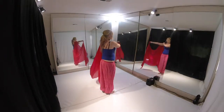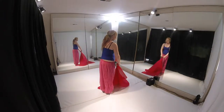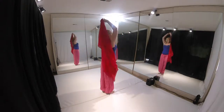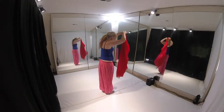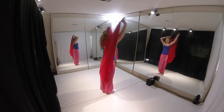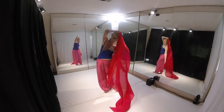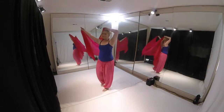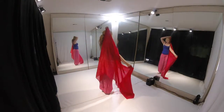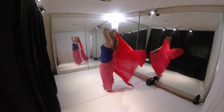Now the next thing we'll do is just a column. We're going to bring the veil around, and as we shimmy, we're going to come around through your column. You're going to start a turn that I call the scoop turn. You're going to scoop under and then lift up. And you see my left hand is just staying on my head. So I scoop down and up, down and up.